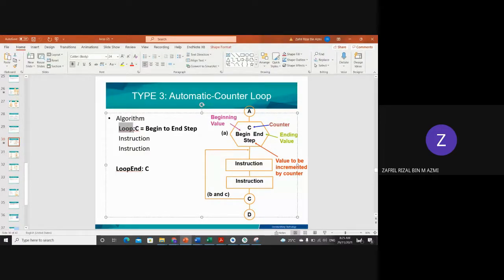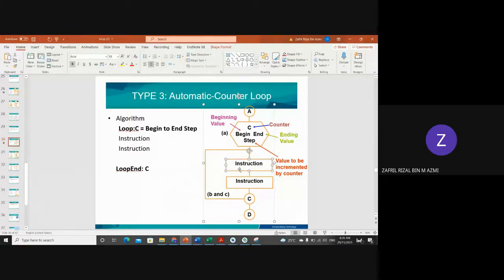The compulsory keyword if you use automatic loop: you must put loop, and then you must put the counter variable name. In this example, the counter variable used is C only. Then you see over here we have loop n. If you use counter for the name, then put counter over here, and this should be counter.